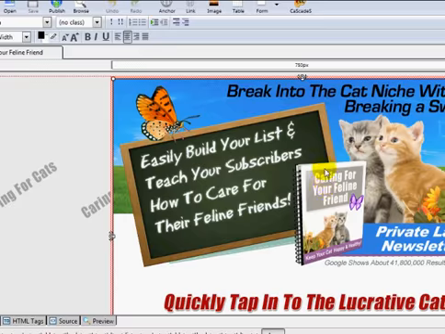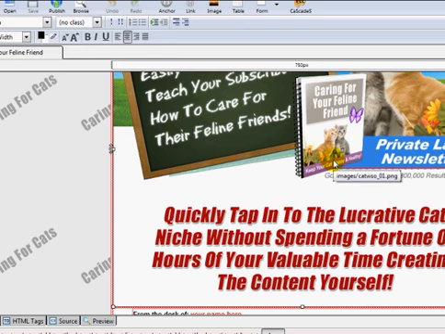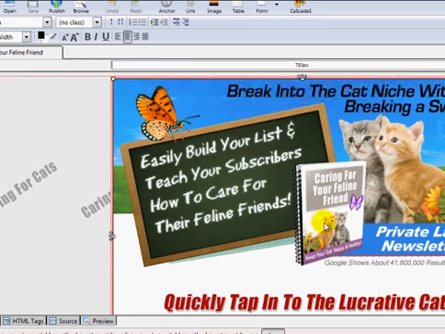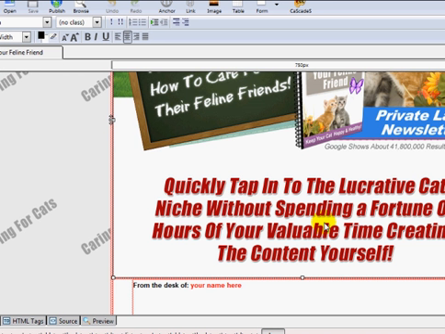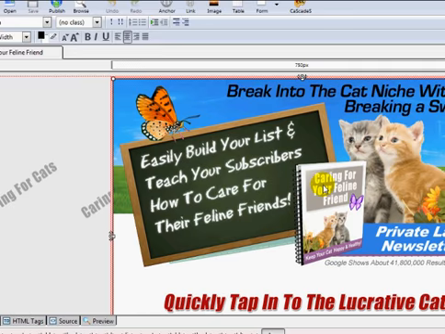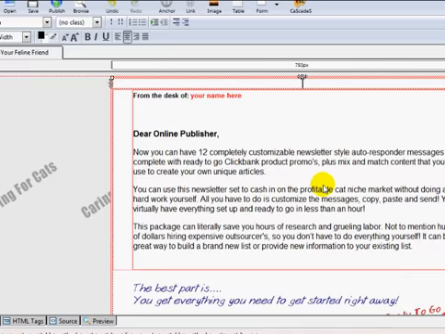So right now I'm looking at the sales page, and I've noticed that the actual headline is part of the header. So let's say I was going to totally revamp this and totally get rid of the header and the footer and just create a brand new e-cover. I can do that later. But what I want to do now is just focus on the sales letter itself.